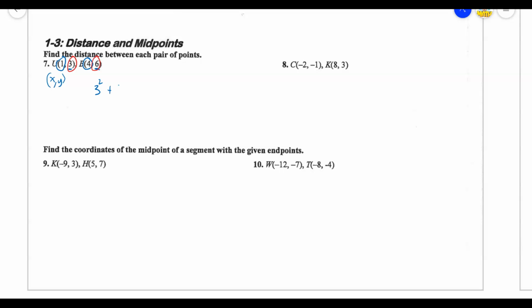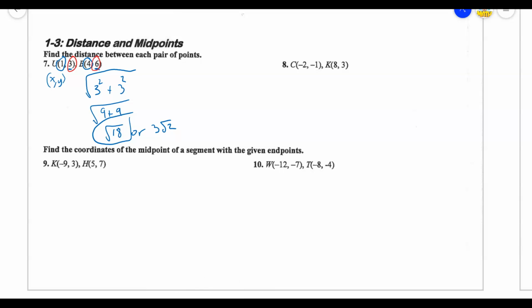So using Pythagorean theorem, I take those two distances, I square them, and I take the square root of this. So this would be 9 plus 9, and we will square root that. And we can just leave it as the square root of 18. If you want to be fancy and you know how to simplify that, it's 3 root 2. But square root of 18 is going to be just fine, especially for our situation on the test. Okay.